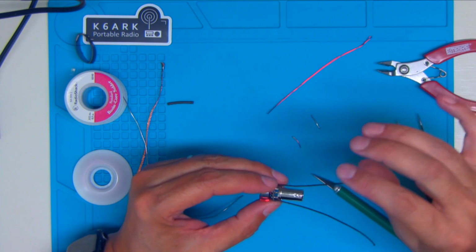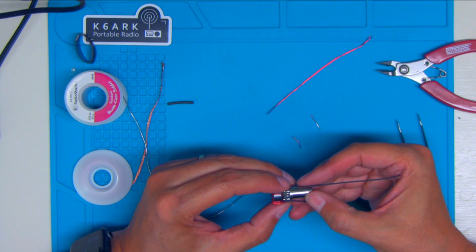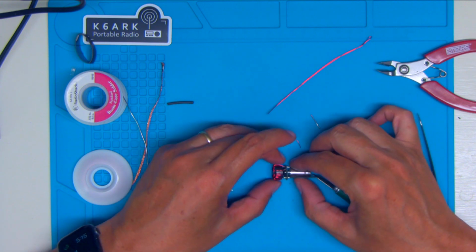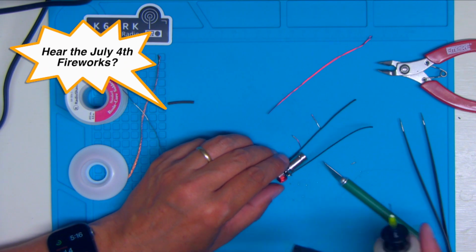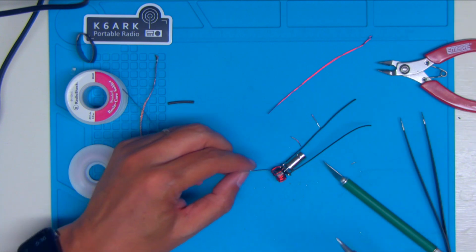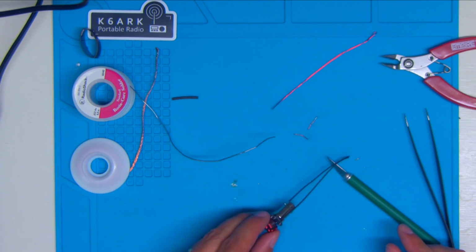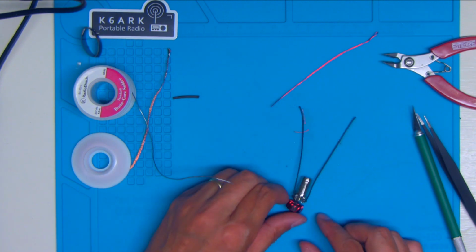And it's okay that there's a little bit of room there, because you're going to need to be able to get some line under there. And so I think I'm going to put a little flux on here just to make it a little easier to get things in here. Let me get one of these grounds on here attached first. Careful, because when you do that, that's going to be hot. And kind of bend it out of the way to get to that center conductor.